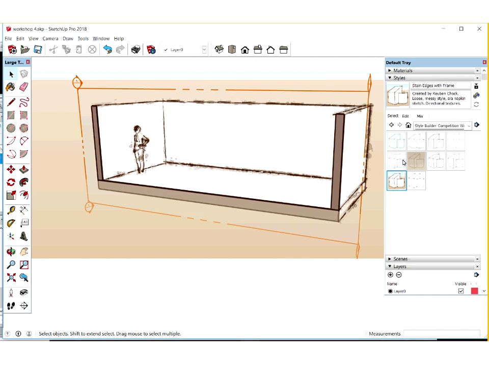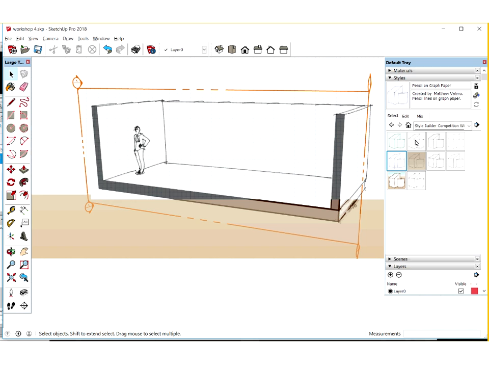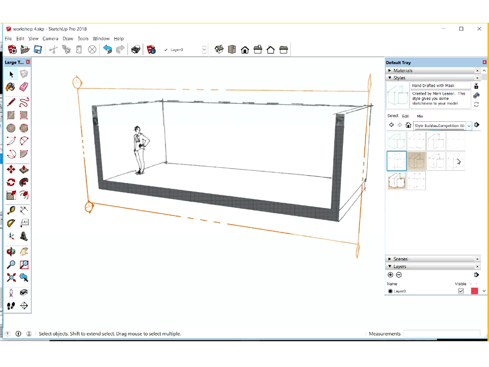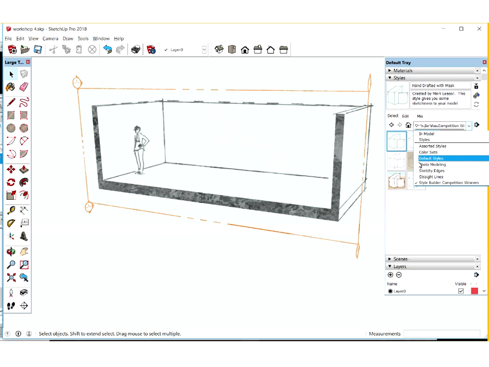That's a pretty cool one with grid paper and sketch lines. You can really come up with some good effects here. A bit of advice, don't click between them too quickly. You're giving your computer's graphic card and RAM a bit of work to do as it goes between the two. But you can see there that there's some interesting styles. I'm going to go back to default styles for now and just choose one of the standard ones.